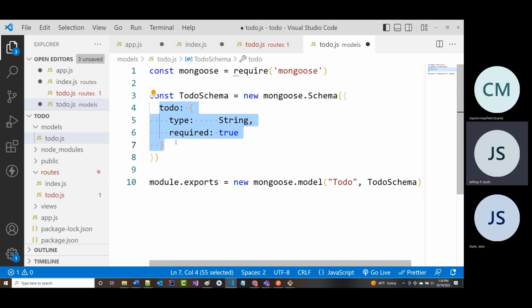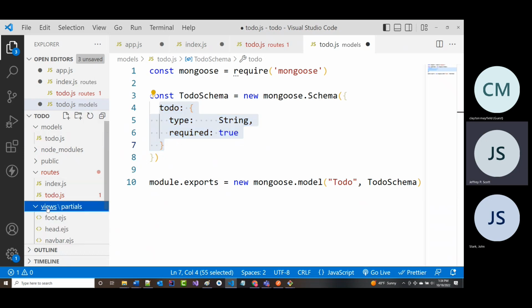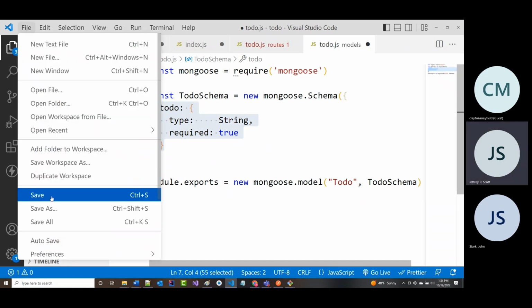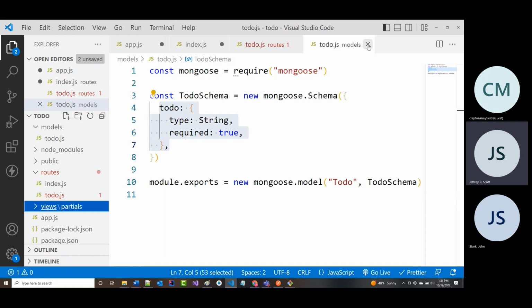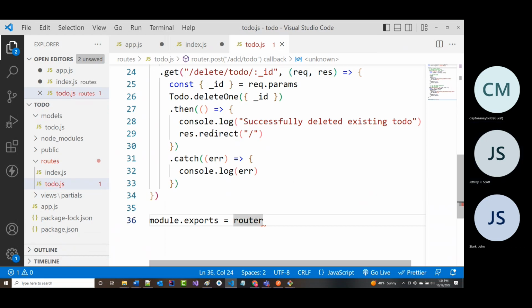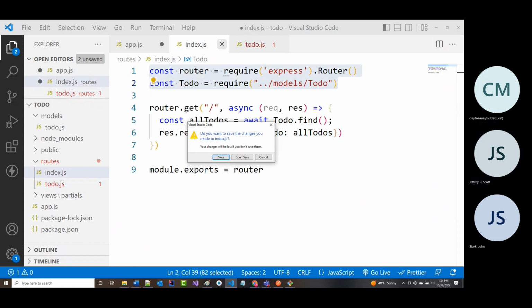So again, the next thing that we'll do is we'll create the index.js. That file, index.js, is going to go into our views. That should make sense to everybody. So let me do a save here. Let me close because I got a lot of stuff open here. I'm going to leave that open because it's showing me an error still, and I'm going to see if I can fix that.